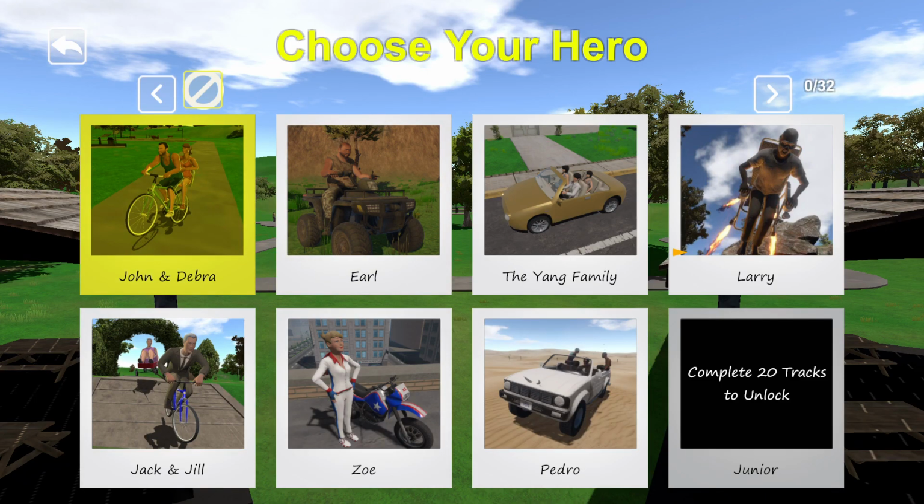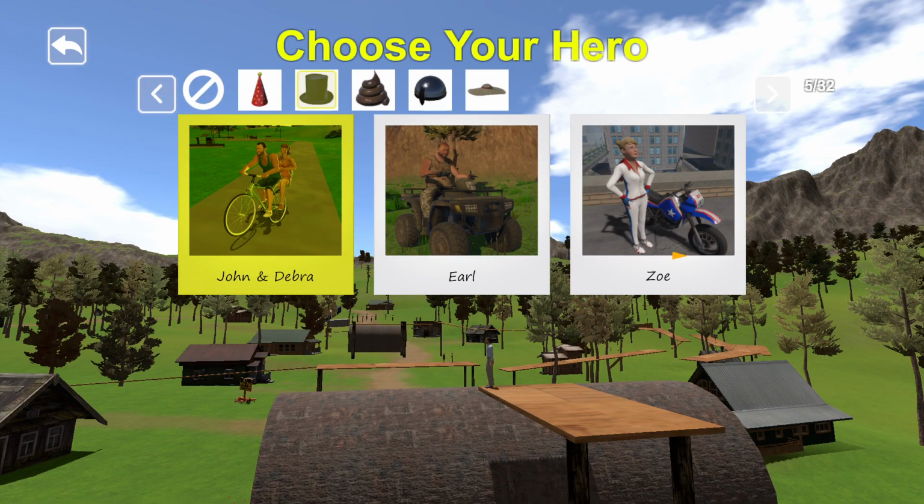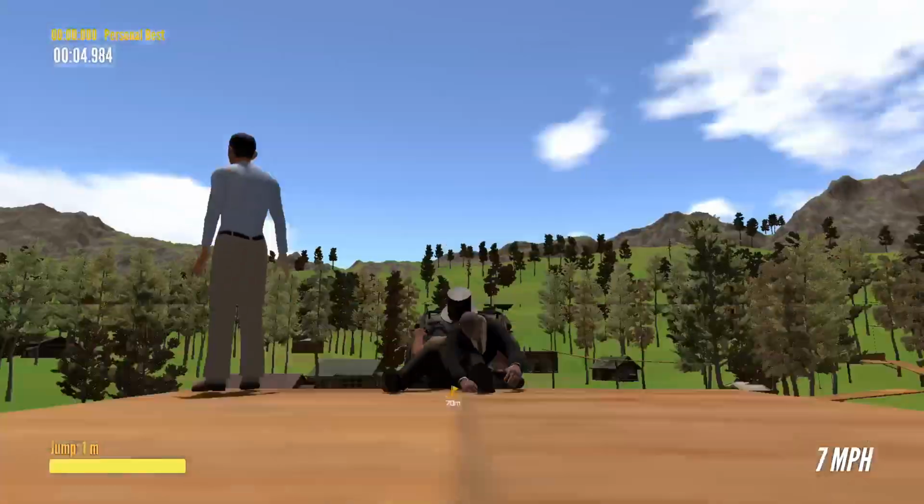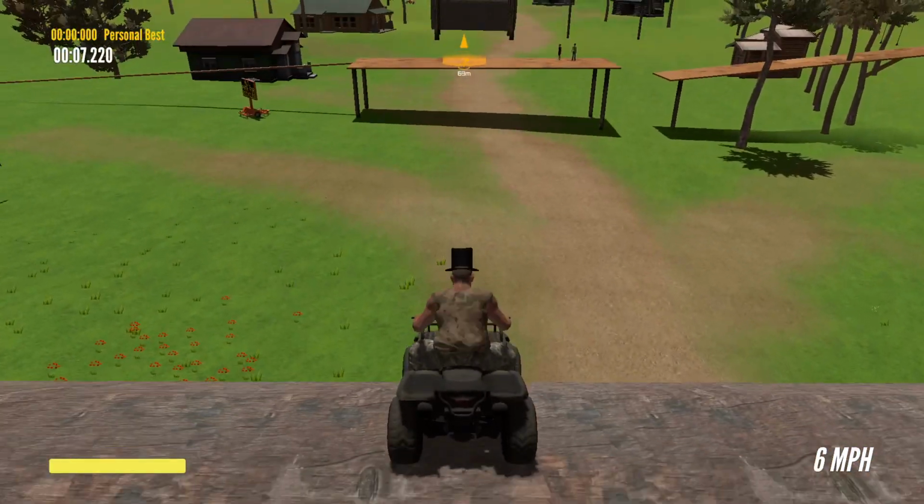The game includes many different vehicles, such as bicycles, an ATV, a motorbike, and even a jetpack and a hoverboard. On each track you can usually pick between at least a couple of vehicles to use, which does warrant some slight experimentation, as some are certainly better for completing certain stages.